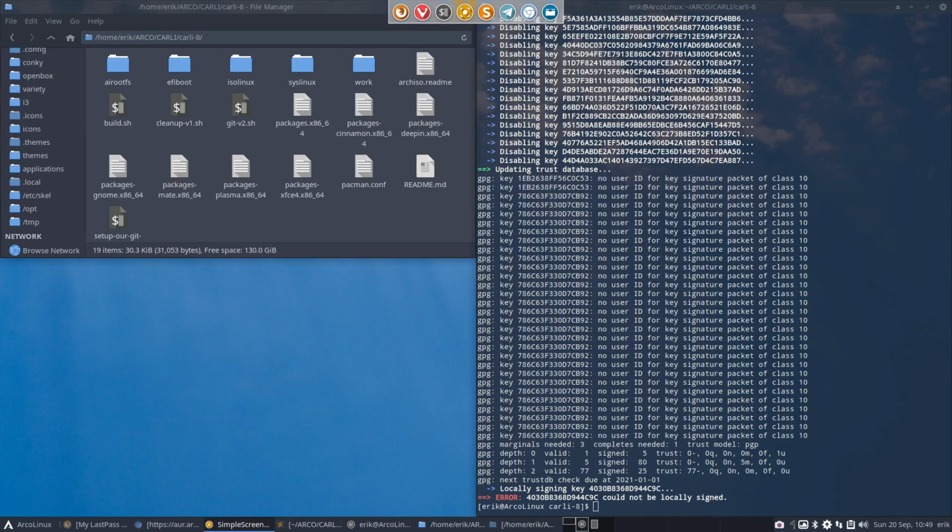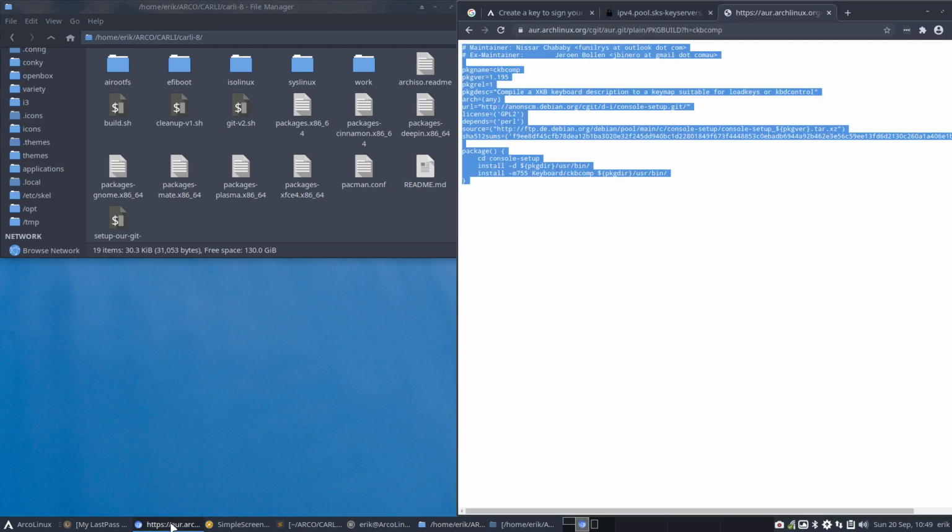All right, let's create the Carli keyring where we're stuck in building with the key. So we are signing all our packages and databases, but we need to tell them, hey, this key can be trusted, right? Everything is in place, but in this little bubble where we are building our ArcoLinux Carli ISO, we do not have any information about the key, and it says, could not be locally signed. All right, how did I learn this? Guys, from Manjaro.